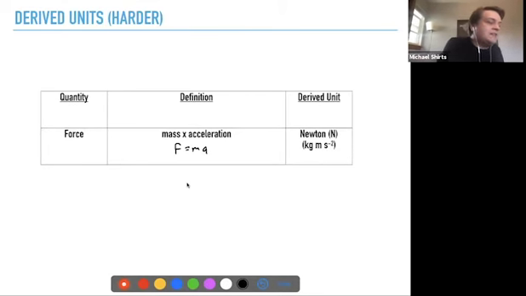So as you could guess, the units of the Newton are kilograms, that's the mass, times acceleration, meters per second, inverse second squared. So we give it the name Newton, but really you could think of it in terms of the fundamental units, kilograms times meters over second squared. We name it the Newton because Isaac Newton came up with F equals ma. So that's something we'll see a lot.